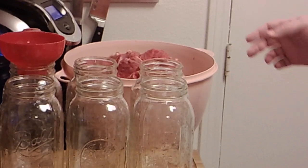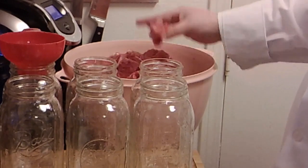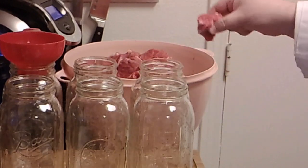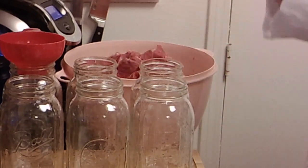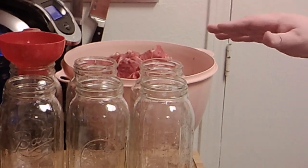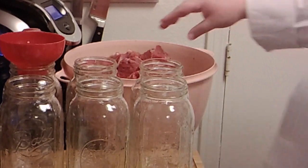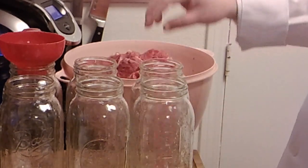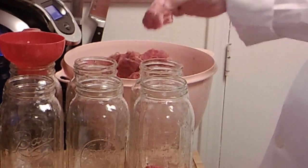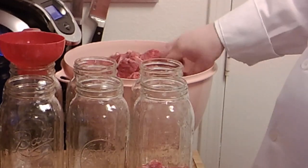I've got all the beef over here cut into cubes. See? So I've got that here. I'm going to load the beef into the jars, and I'm going to layer in the brining mixture as I'm doing it. So I'm going to take you through one and show you what I'm doing. Of course I thoroughly washed my hands before I started doing this.